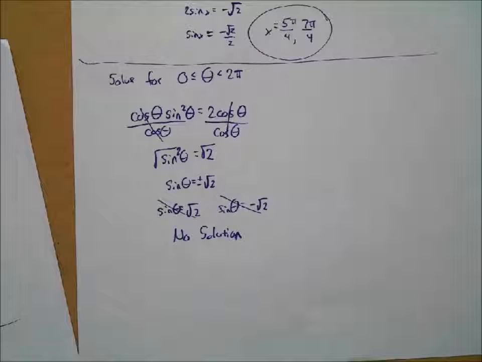Mr. Wade, how are we supposed to know that root 2 is going to be some decimal? How are you supposed to know that's greater than 1? Well, the square root of 1 is 1. The square root of 4 is 2. So the square root of 2, which is between square root of 1 and square root of 4, has to be between what? 1 and 2, right? So it's somewhere in here, but it's got to be greater than 1, but less than 2, okay?